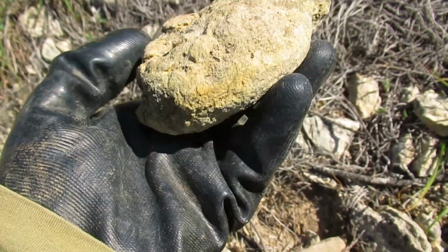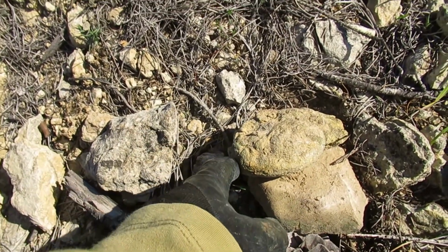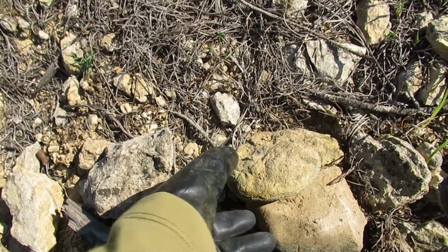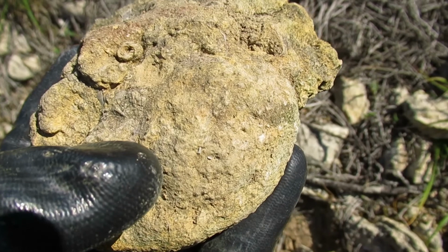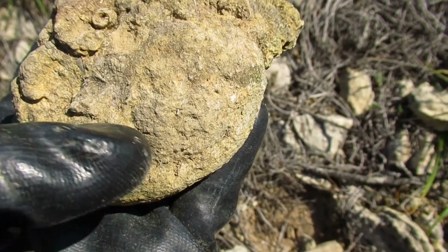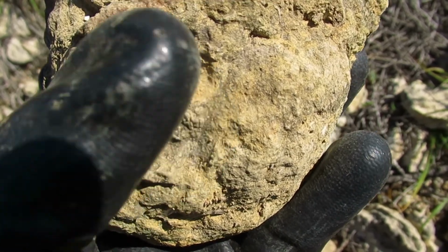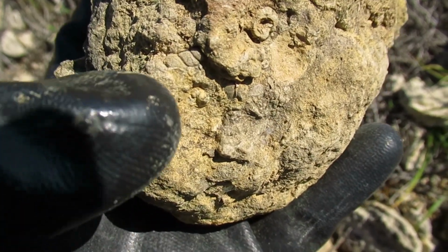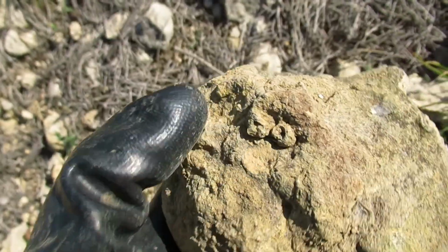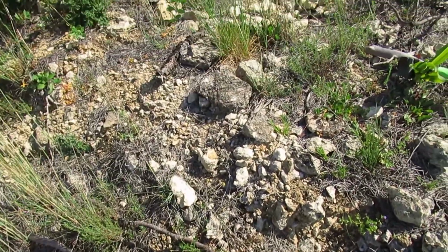I was thinking that this could be an ammonite, but no. So the spiral is like that. The line goes to here and does a quick turn over here, and this is the first spiral. As you can see, the indentation over here, I'm not really sure if you can see it because of the sun, but if I wash this with water, you will see that this is a gastropod, and there are remains of other bits of organisms on top. I guess this is a little bit of a turritella. There's a broken bit over here. Okay, now I'm starting to feel a little bit happier. Now I have something to put in the bag.